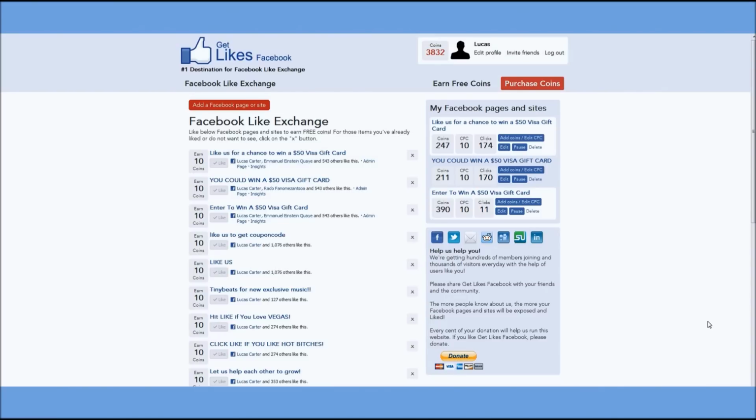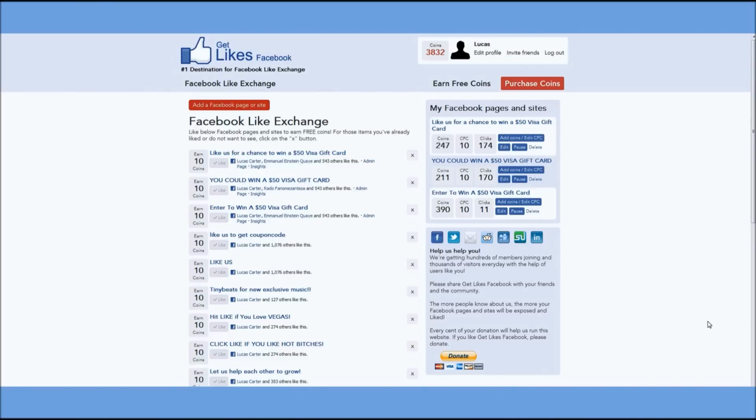It basically works on a coin system. So when you sign up, you have to log in with your Facebook or your Twitter credentials, so you're not actually adding people who have Facebook or Twitter and that are active. It's not like you're paying for a service like $60 for 500 Facebook fans, and they could be bogus accounts. You have no idea. These are actual people who are part of the link exchange with you.